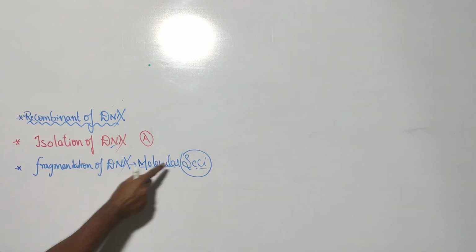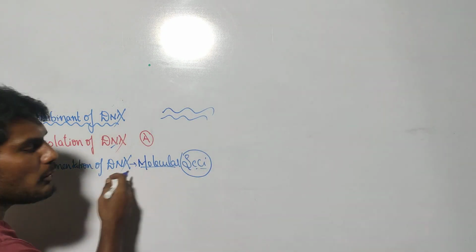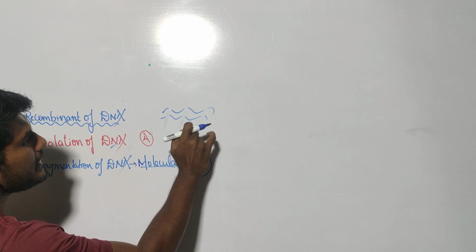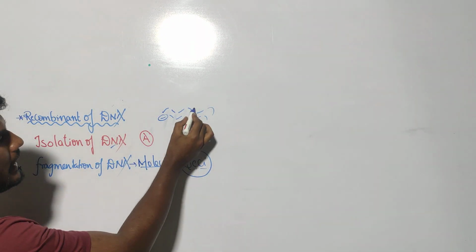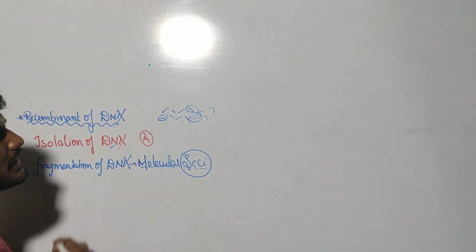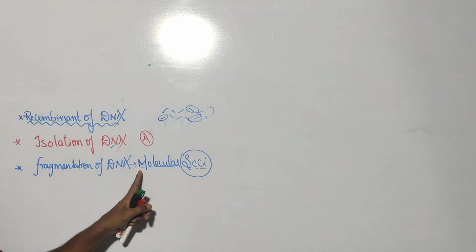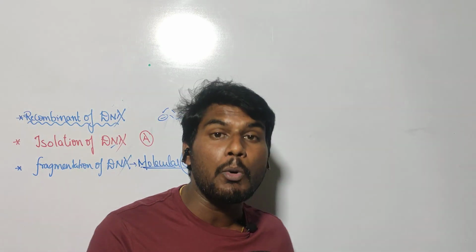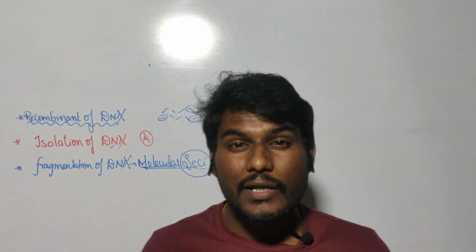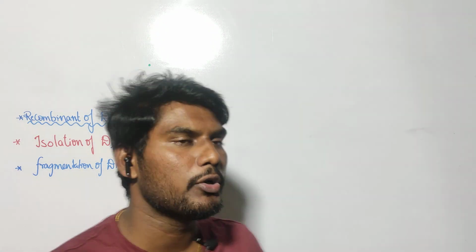So, with these molecular scissors, a long DNA is cut into a number of fragments. See, this is one fragment of DNA, this is another fragment of DNA, and another fragment of DNA. So we make the fragments of DNA. It is fragmentation of DNA. It is only possible by using the molecular scissors, or a restriction endonuclease enzyme. I will tell what this restriction endonuclease enzyme is.